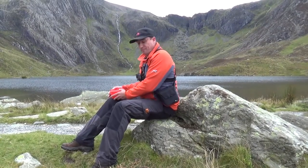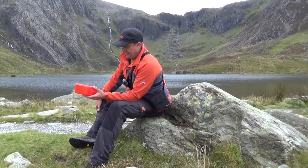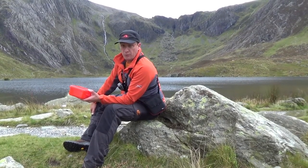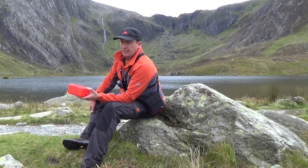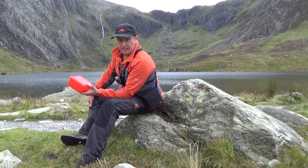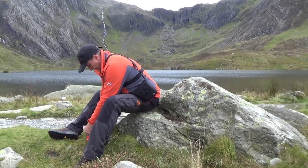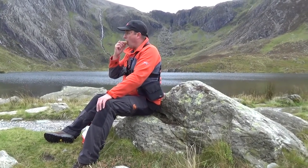Right, it's tea time. And in that box is a very special thing. Mrs. H has made me some shortbread. And what's special about it is from a lady I used to deliver to, Mrs. Roberts, sadly passed away now, in her 90s. She handed the recipe down, she gave it to me, and we make it now and again, so it's a special recipe to be carried on. And it's absolutely beautiful stuff.